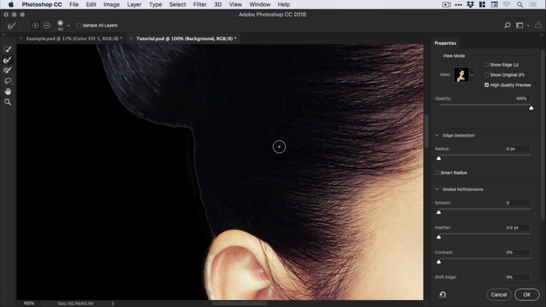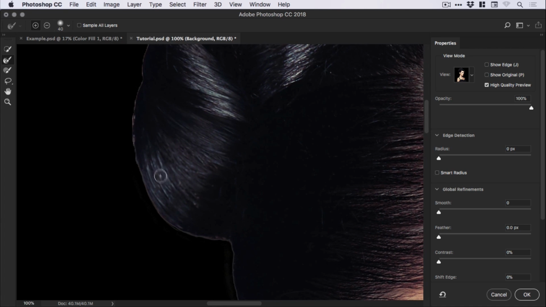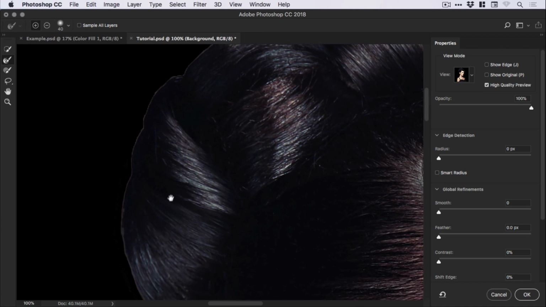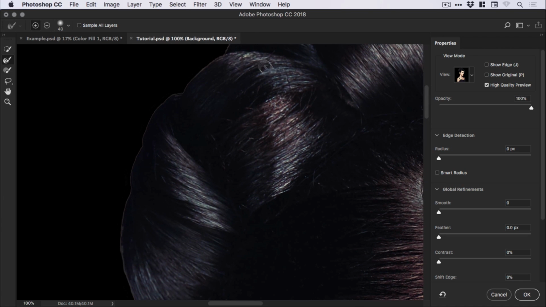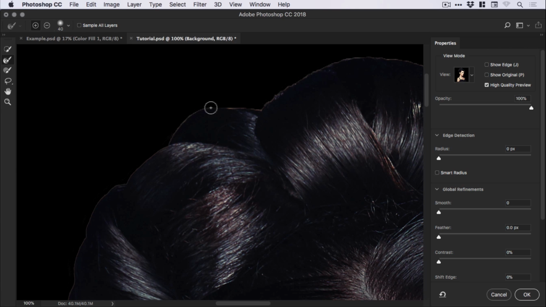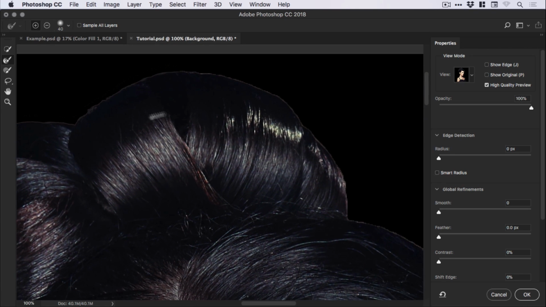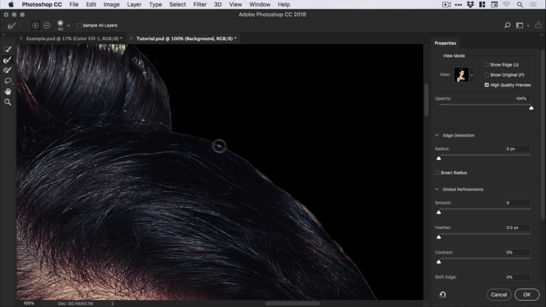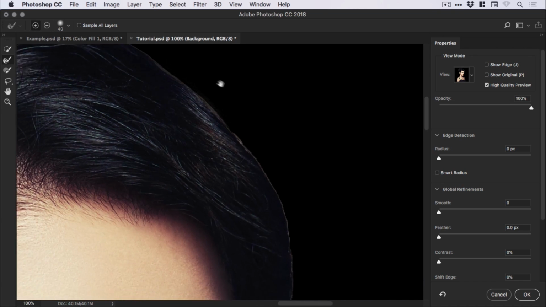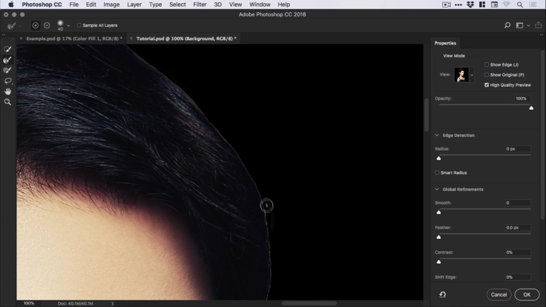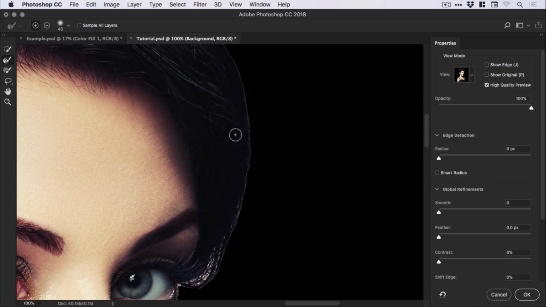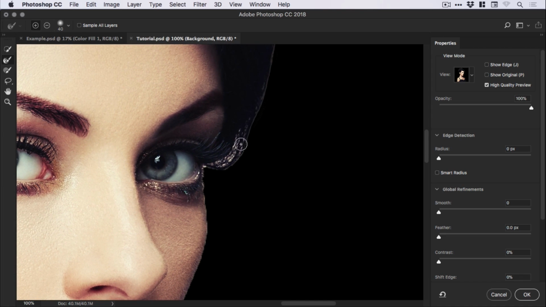and just drag along. And you can see this is how it was, and this is how it is now. So it's not perfect, but it is removing these highlights. And bear in mind that I'm doing this pretty quickly, so you can spend a lot longer to get a much better result than this. But this is just a pretty quick way of doing it. And as I say, if you do have a lot more of these highlights around the edge in your image, you will be amazed when you watch them disappear using this technique.